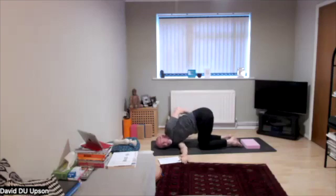So I mentioned about being able to press the shoulder down into the floor, the back of the arm. You're taking some of the weight and the strain out of your neck. If you're not able to get your shoulder to the floor, keep your hands on the ground in front of your eyes, so you're not taking so much load into the nervous system. We're still trying to press the shins into the floor a little bit, keeping the belly drawn in. There's lots to do in this pose.